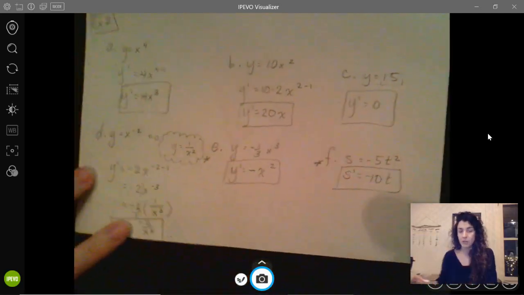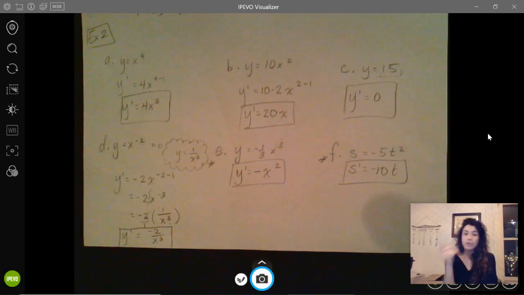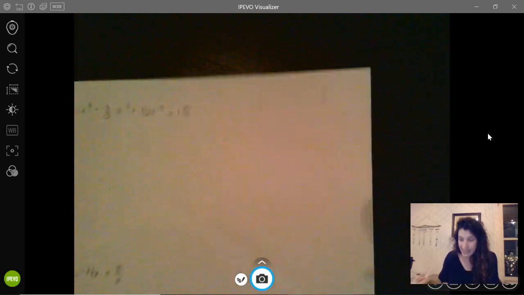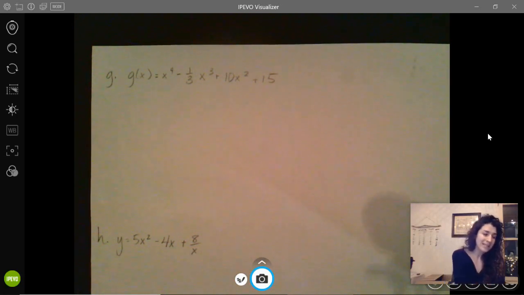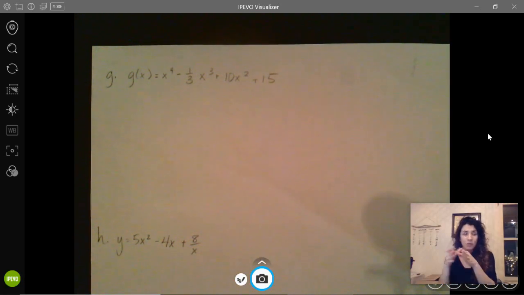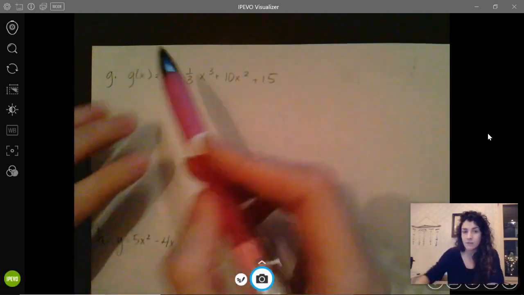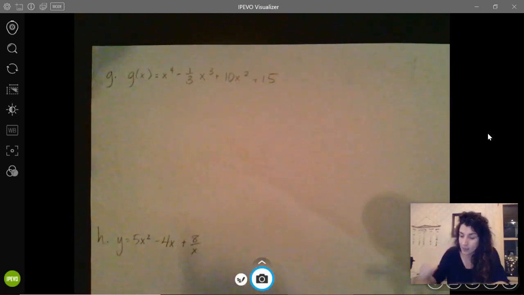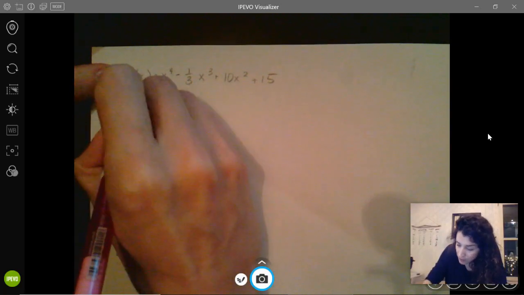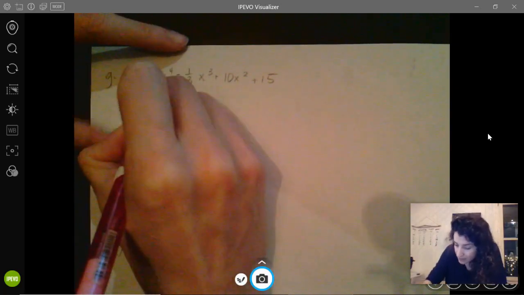So your first entry into finding derivatives algebraically using the power rule is pretty straightforward, and it stays like this for the rest. It can get a little bit more complicated, but the really cool thing about derivatives, the further you go into them, the more you realize you can split up equations in this way. If you want to find the derivative of something that looks like this, you just deal with each term by itself.